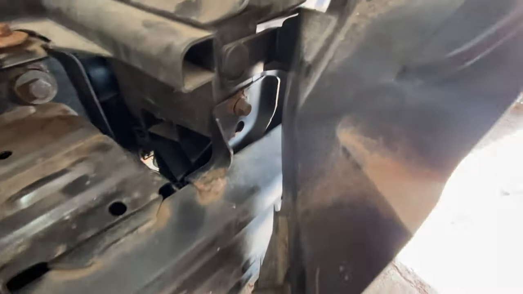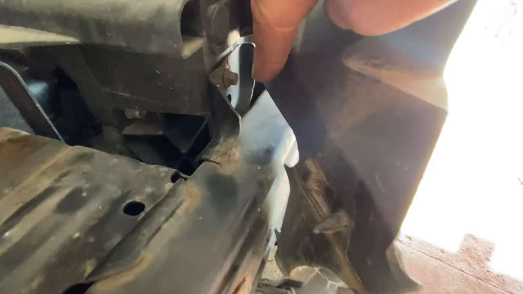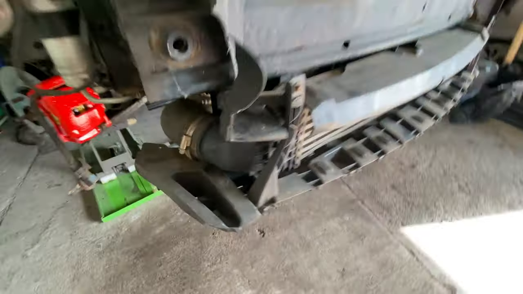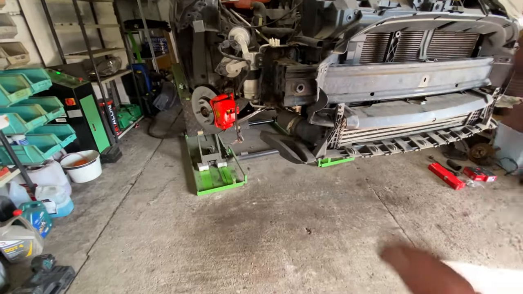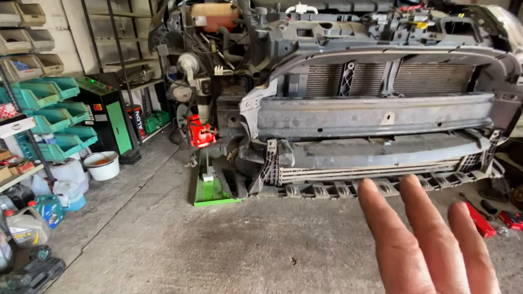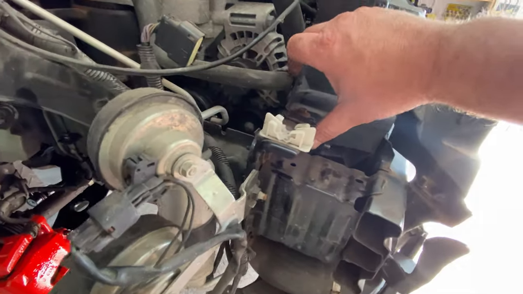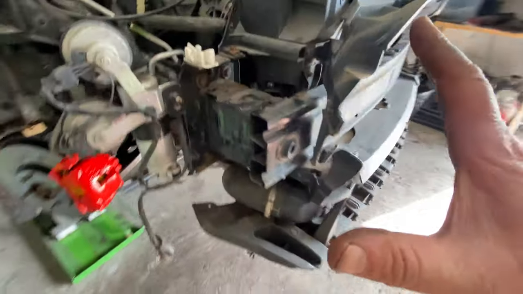You can see that the bracket there is... That's where it basically should be. There should be a slight gap between the bracket and the crash bar itself, all the way down. And that's exactly where it is. So I'm a lot happier with the position of that now. And then we can continue to move on.